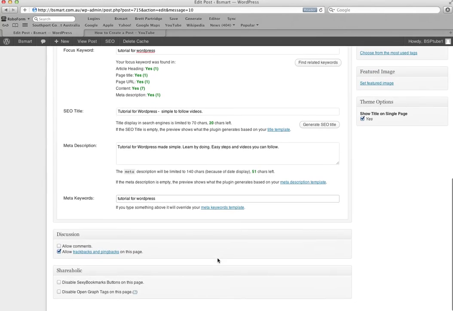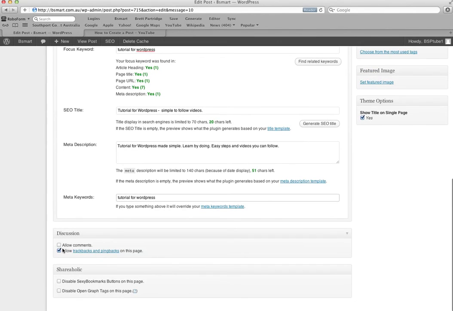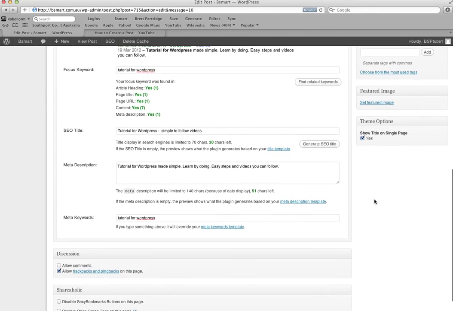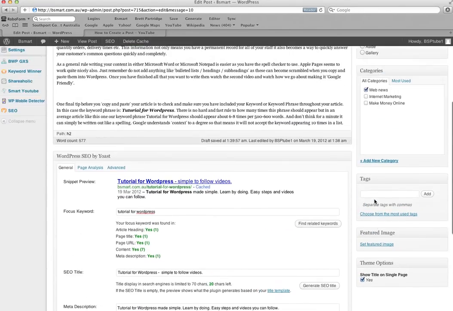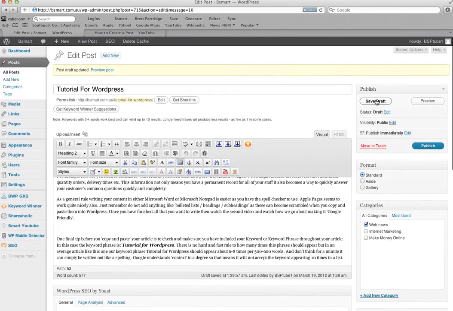The other thing is you'll notice down here there's a discussion box. Now I've gotten rid of the little tick here. What that does is allows people to make comments on your page if you want them to. Quite often you get a lot of spam with this, so it's a good idea to have it there for a little while, but it's easy enough to take it off after time if people start spamming you too much. Remember to go back and save the draft.